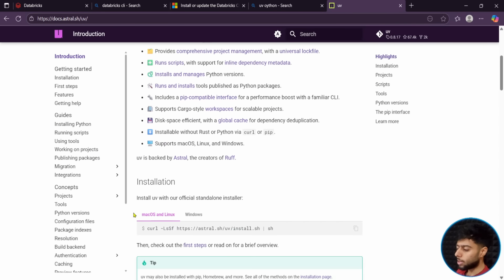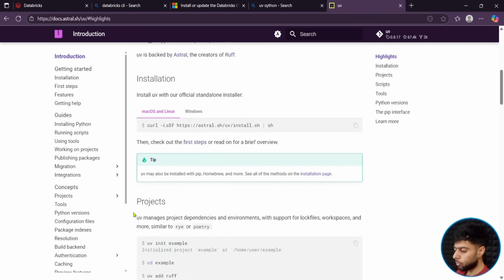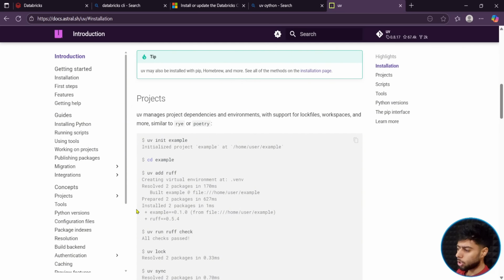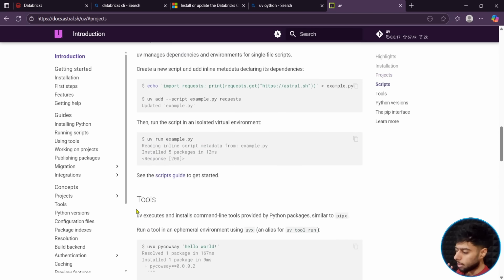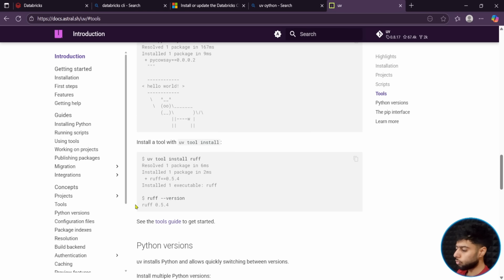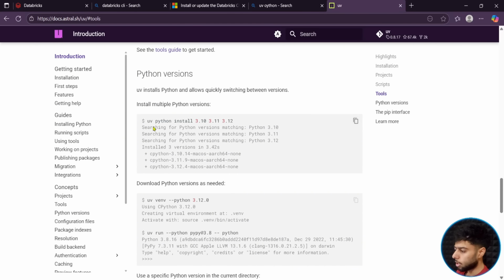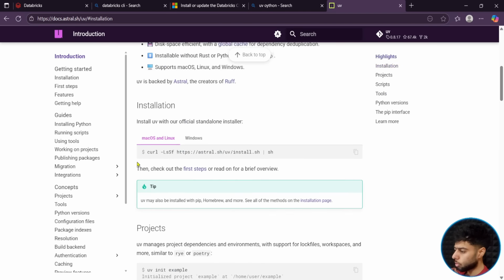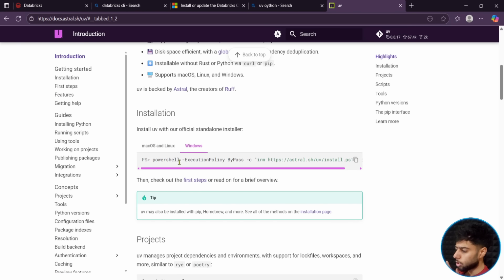So how can you install UV? You can simply say pip install UV. That's it. Let me also search how to install UV on Windows. It shows a PowerShell command that you can use, but I think you can also write pip install UV.